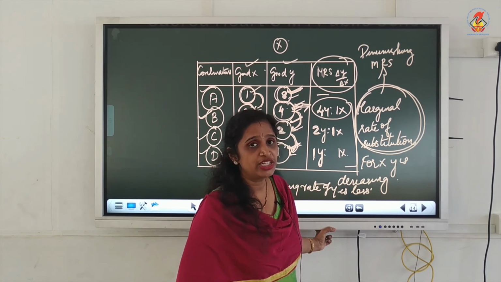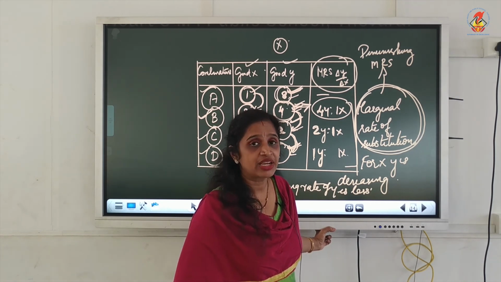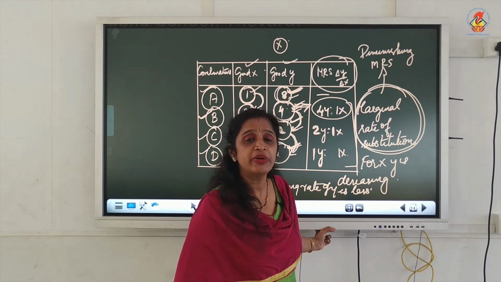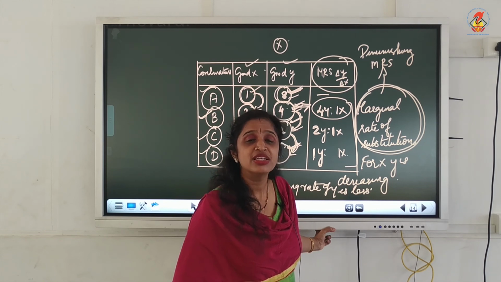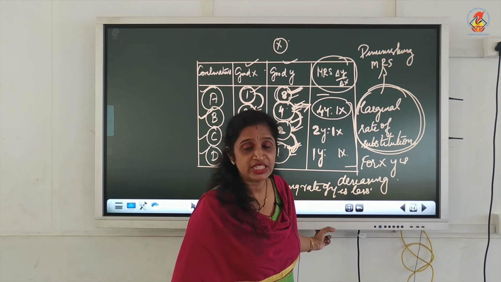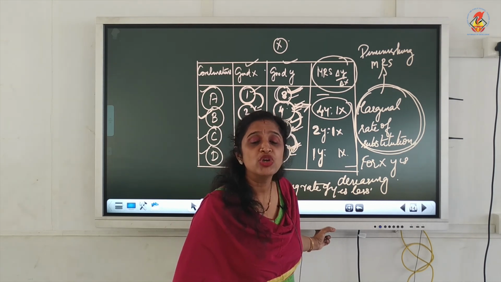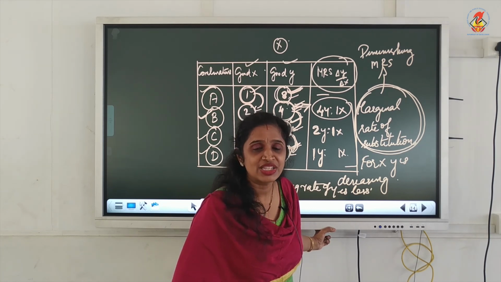There you can find, in order to increase X, Y is sacrificed. That sacrificing rate of Y for X is known as MRS. But after some time you can find the sacrificing rate of Y is going on decreasing. That is known as DMRS. The sacrificing rate of Y must decrease, otherwise what will happen? Y will go on sacrificing and become 0. That is an unrealistic situation.